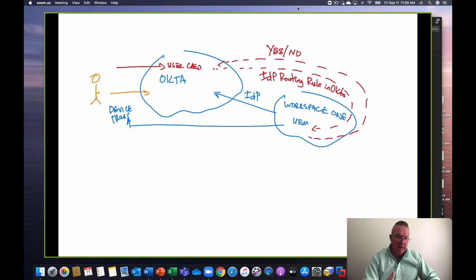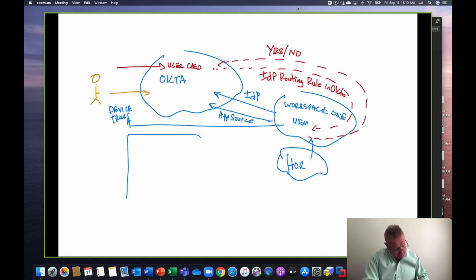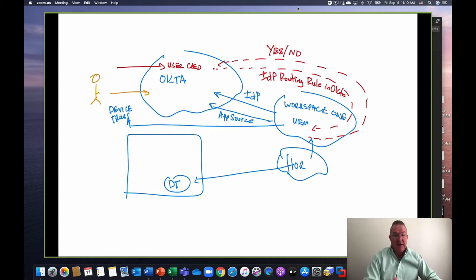That's done because this whole procedure is set up as an IDP routing rule in Okta — an IDP routing rule that uses Workspace ONE as an IDP to evaluate the user. And if I do my Horizon integration into Workspace ONE, that can also be an app source. So in the Okta portal, you could have your desktops from Horizon — still providing that seamless solution. The customer keeps Okta on the front end, but uses Workspace ONE to provide the critical missing pieces: endpoint management, device trust, and desktop resources from Horizon.